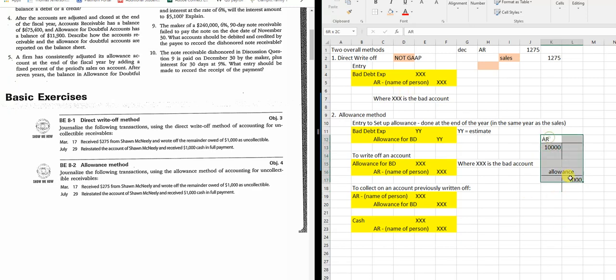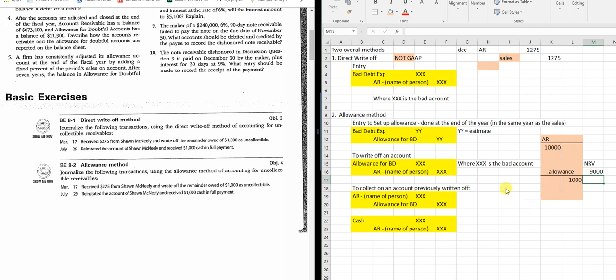And notice that on the balance sheet, these two accounts will always be shown together. So I will say that the net realizable value of accounts receivable is the $10,000 minus the $1,000 in the allowance. So $9,000 is the asset value. The current or future benefit of this is $9,000. One follows the other. You will never see an accounts receivable without the allowance, and you will never see an allowance without the accounts receivable. It is always there. So accounts receivable will always have two accounts following it.